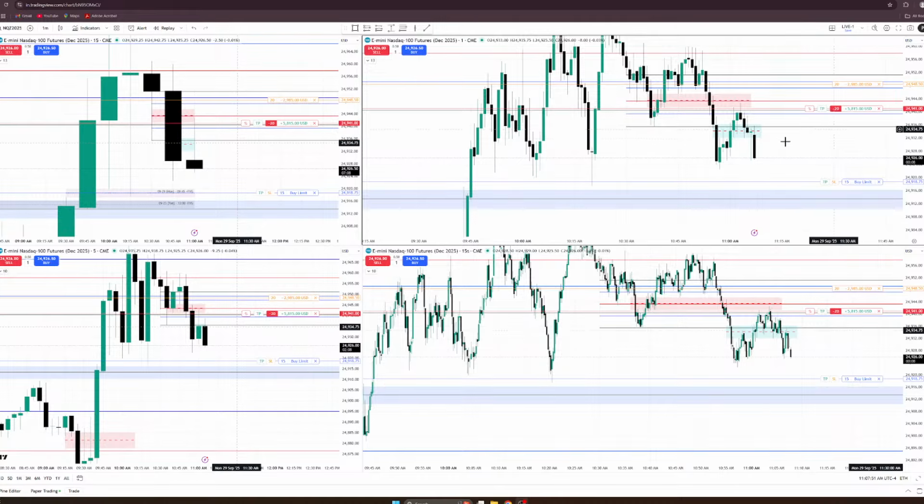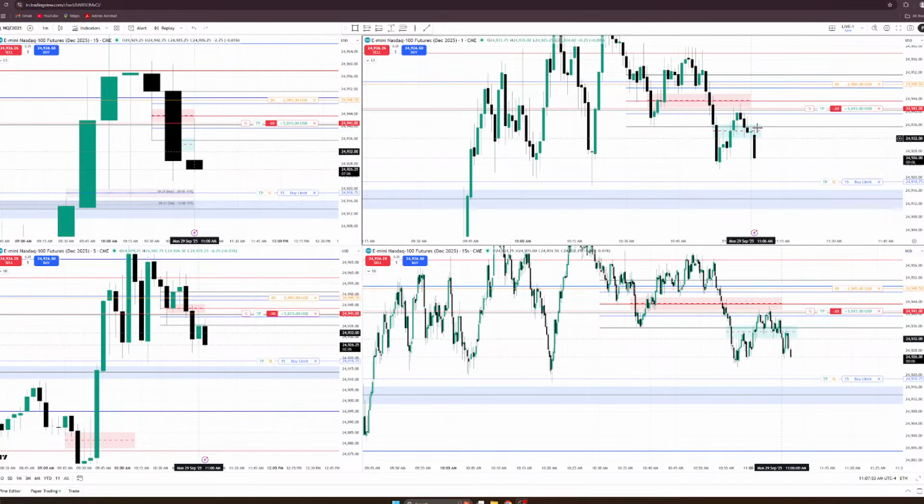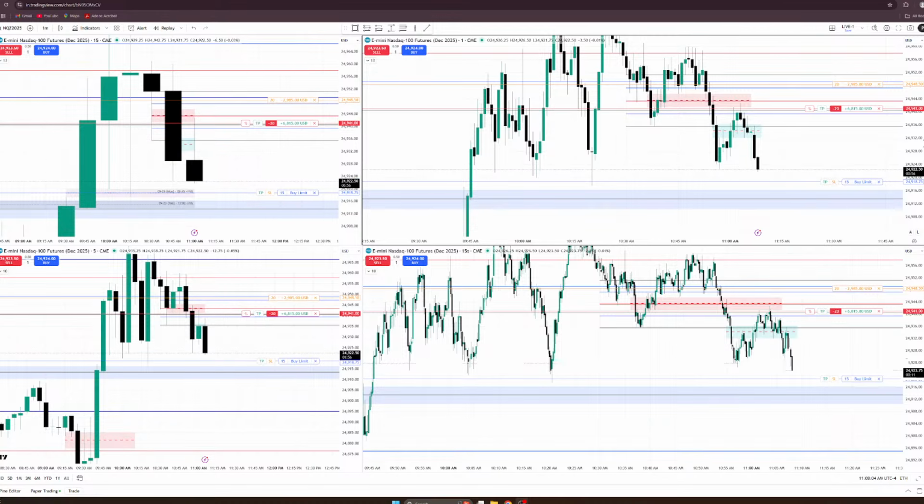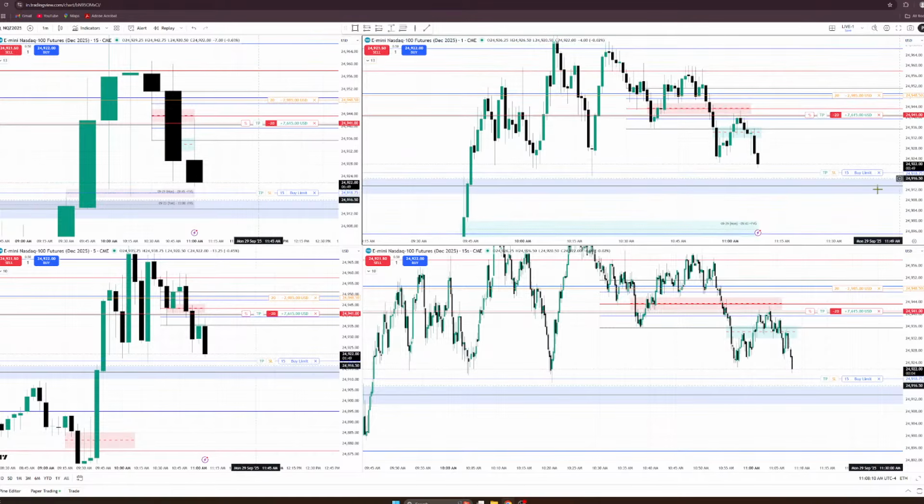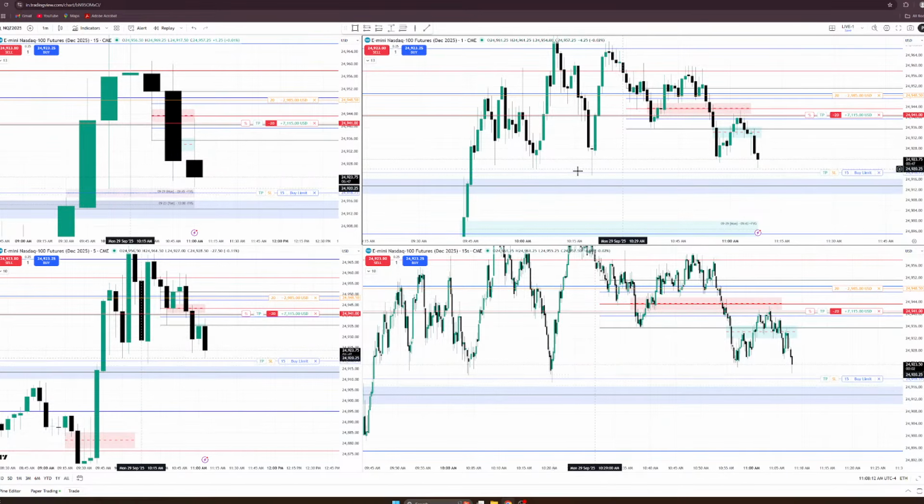So now we are rejecting, you can clearly see this bearish fair value gap. Price did not close above 50% of this level. So we are rejecting from this bearish fair value gap again, reclaimed bearish fair value gap. So this is my first take profit, guys, below this swing low. So bulk of my trade will be closed below this swing low.